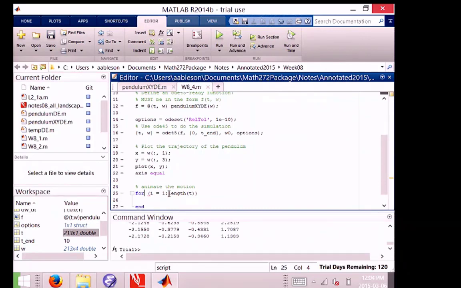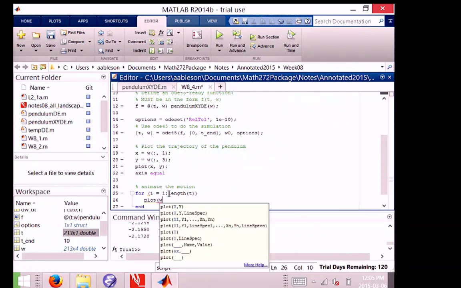So for every t value I have, I'm going to grab the time, and I'm going to plot the x and y that goes with that. Then I go to the next time, plot the x and y that goes with that. So that should be a freeze frame motion of this pendulum swinging back and forth. And what we can do there is just plot the W1.